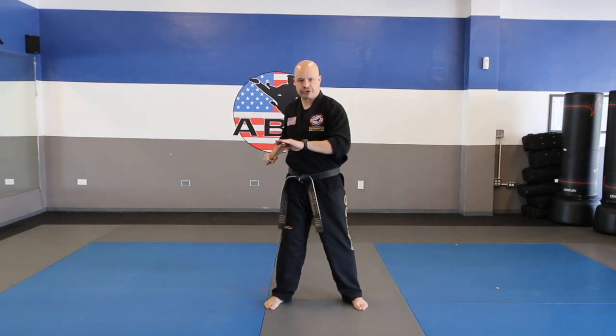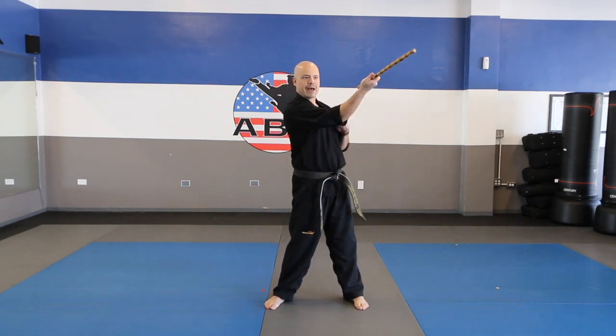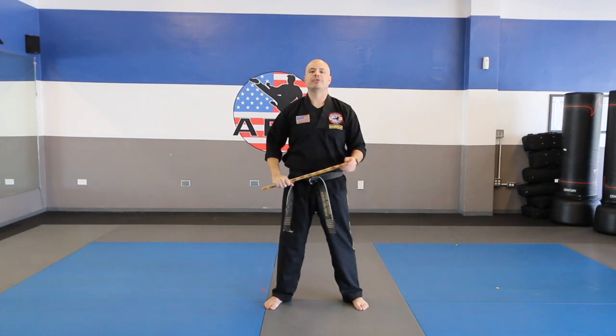5, poke and return. Now 6, diagonal cut up. Look at those knuckles, how they're turned up. 7, start from the hip and go up towards the shoulder. 8, down, strike.